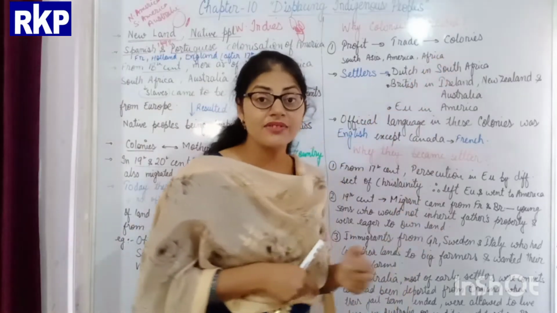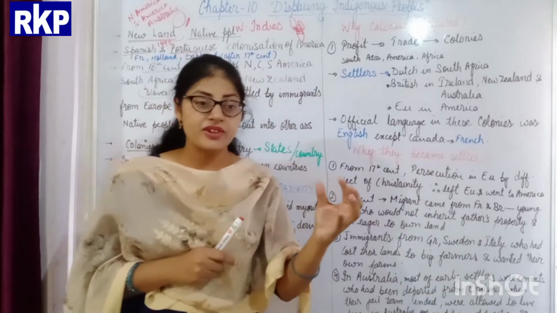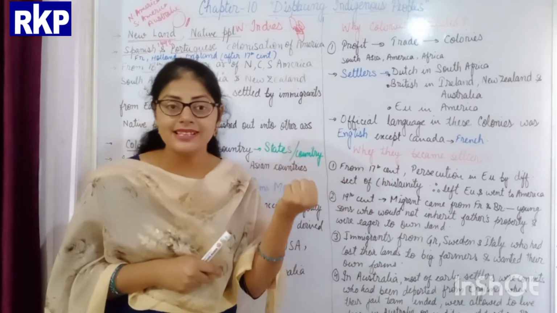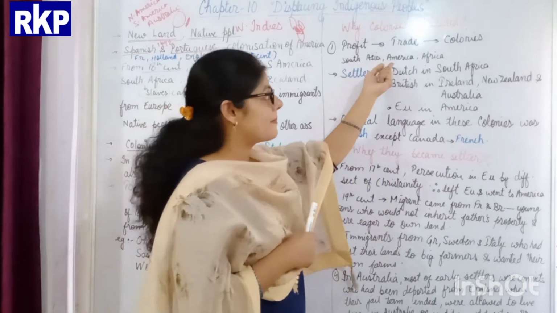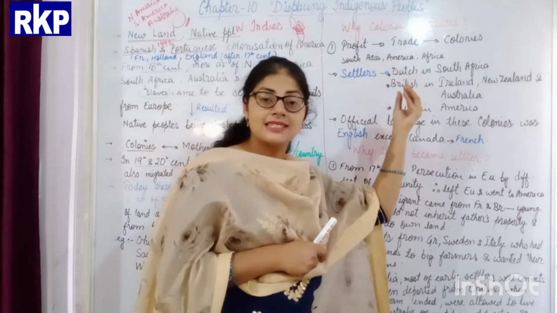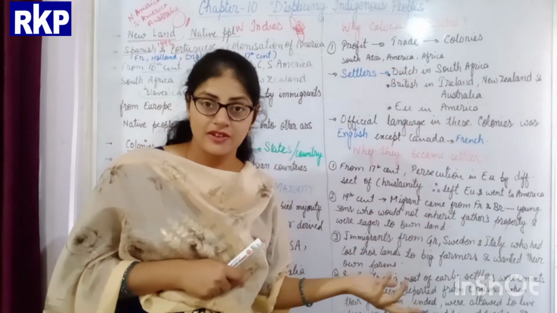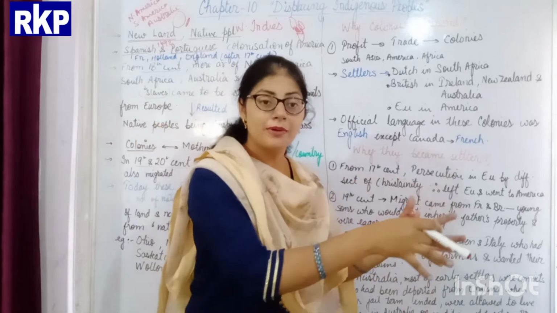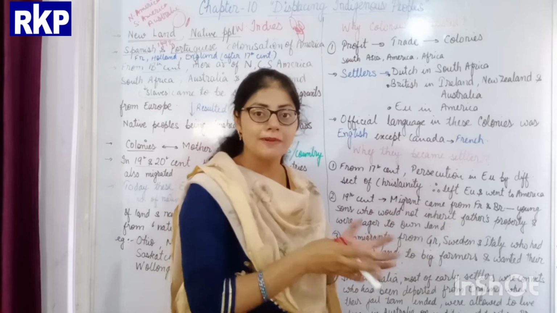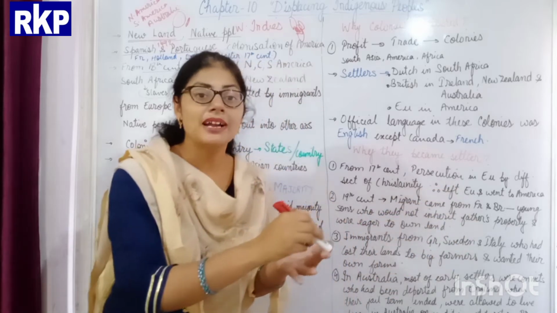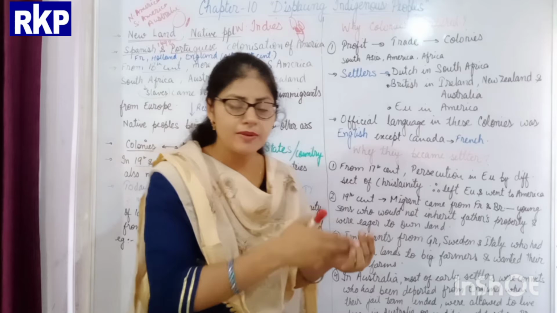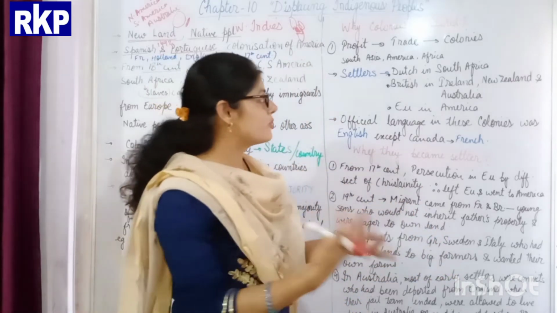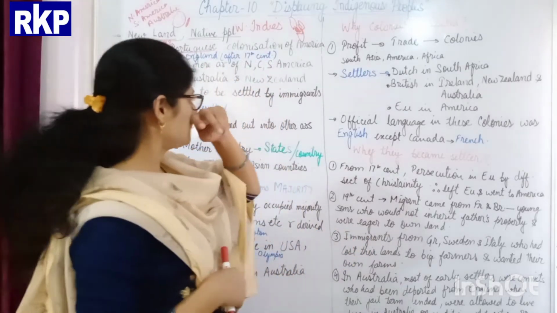In Africa, why were they interested? From Africa, they bought slaves. Buying these slaves from Africa, they took them to America to work as slaves in the planters' fields, like tea plantations, coffee plantations and other types of plantation. When the slaves worked over there, they didn't have to give them wages. That's why they could gain more profit.